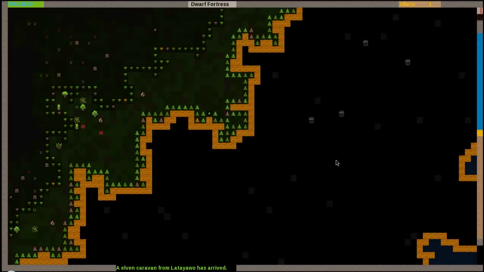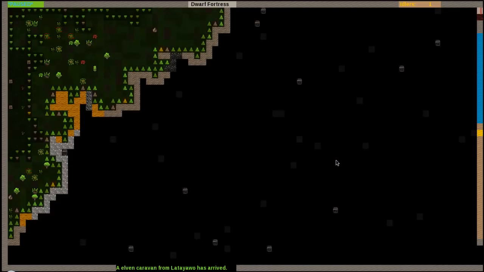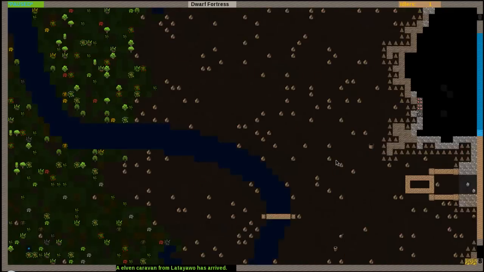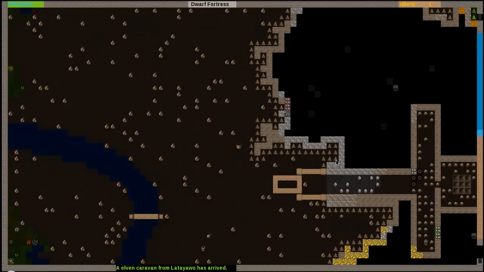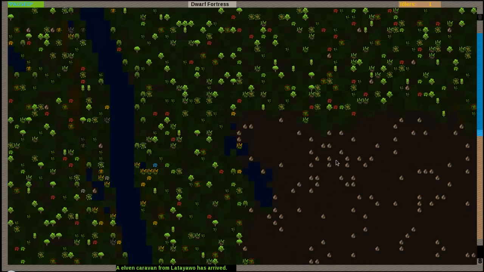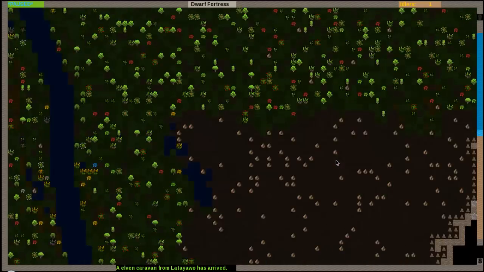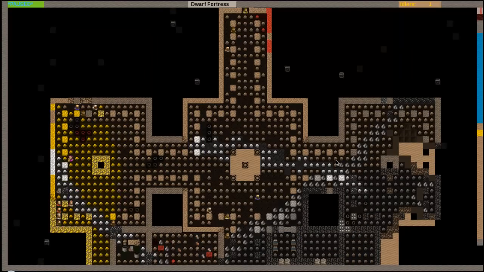Okay, so we do have a new event happening here, and that is that an Elven caravan has just arrived from the edge of the map, and they're proceeding to our fortress. I don't like elves in this game. I don't like elves in general, and in this game, we are not going to be making friends with elves. However, since our fortress has yet to get a competent military, and we still need trade goods, I will allow them to come and trade with our fortress. So they're going to be proceeding down the steps and through our grand hallway to our trading center.